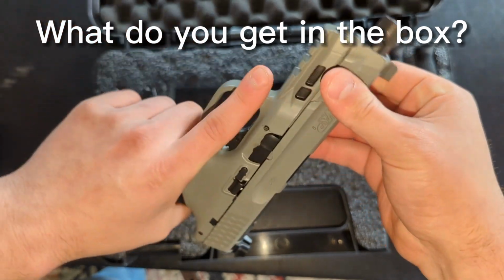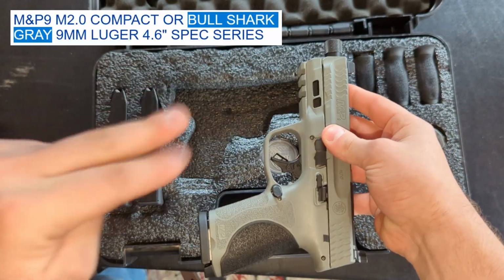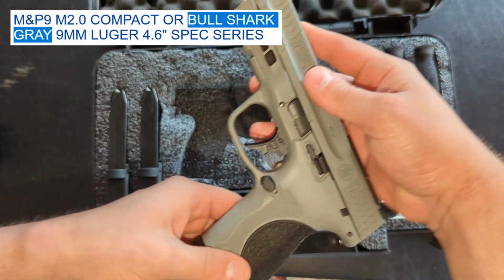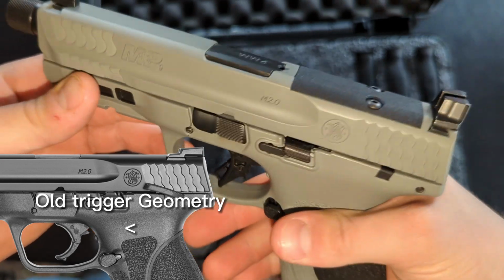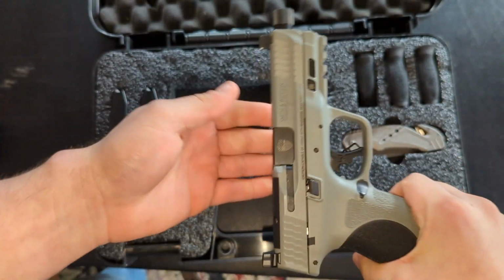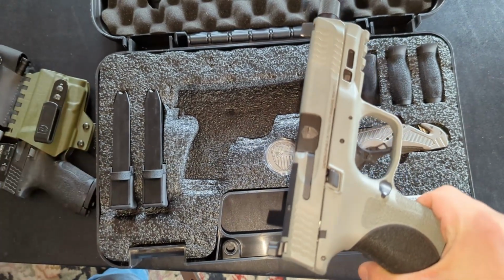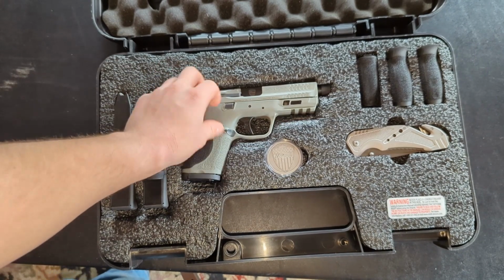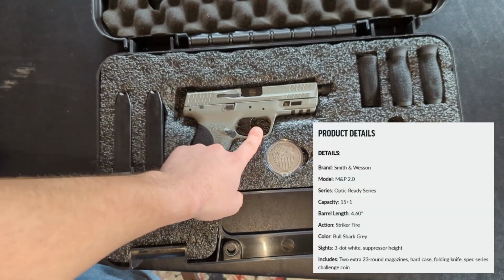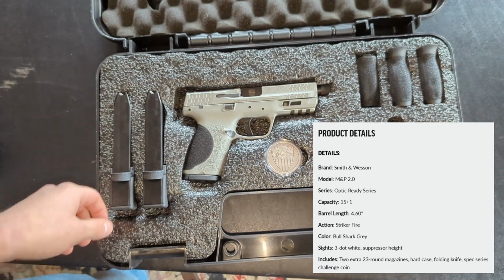This is a Spec Series pistol. You'll notice that the color is a bull shark gray, I believe. You'll notice that the trigger geometry is a little bit different. This is one of their newer triggers. And we'll be comparing this quickly to the M&P 2.0 Compact from over here and seeing what really is different. So what do you get in the box? You get the pistol. The pistol has an updated geometry on the trigger, and it has a 4.6-inch threaded barrel.